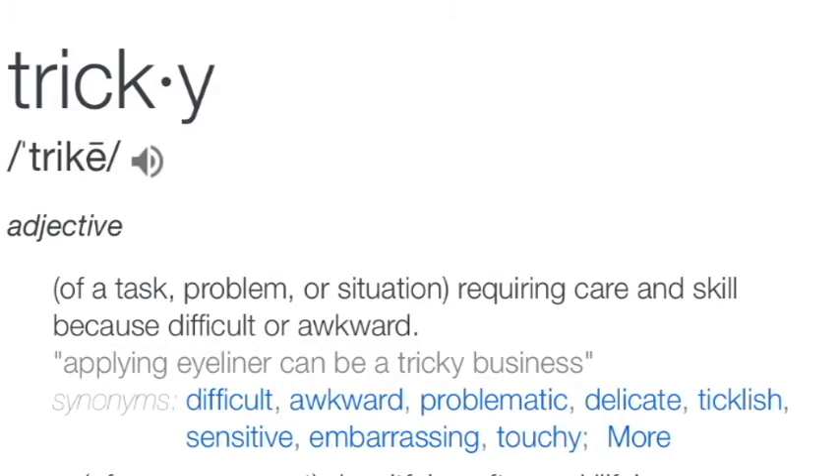Switch tray boardslide is from Nemo underscore Is underscore Lit dot FB. The fakie flip to tail is from Gnarly dot FB, and they also ask: 'Why did you come up with the name Tricky Fingerboards?' The name basically just came from — I was drawing something up and that's what I drew. What's funny is the definition of 'tricky' is like something that you're skilled at — I'll put the definition on the screen. Fingerboarding involves being skilled at it, so it's like a perfect fit. But Tricky Fingerboards just came from a name I drew in Spanish class one day and I decided to go with it.